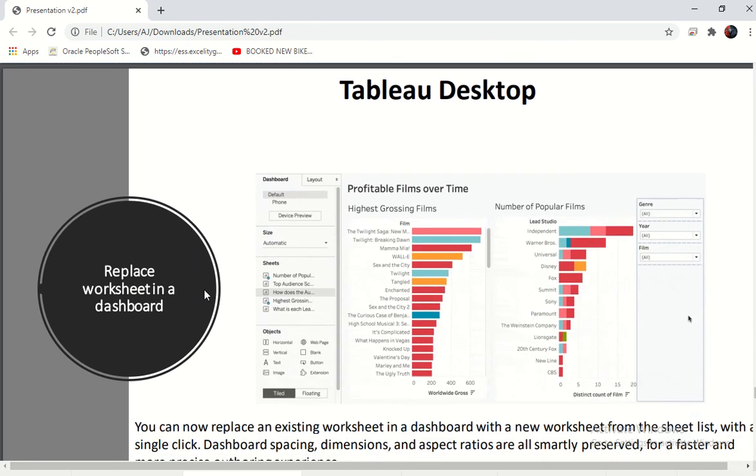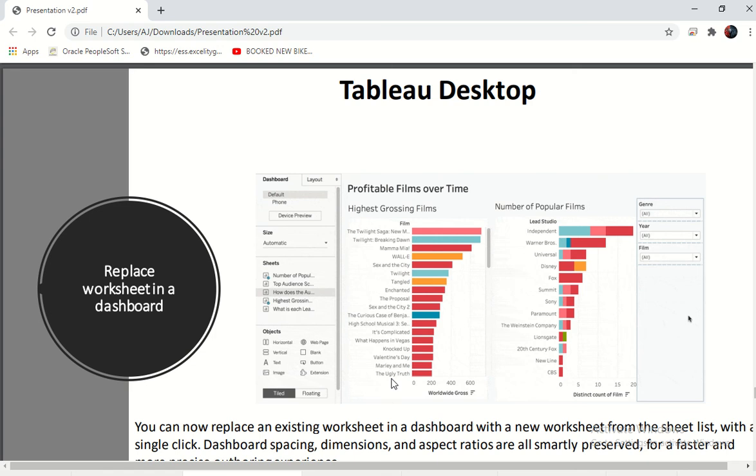Now let's jump back to one of the major improvements we have got in Tableau desktop. One of the time consuming things we see when developing any dashboard in Tableau desktop is, imagine you are building a Tableau dashboard and there are specific requirements for the font and UI, and you have spent a lot of time to arrange those visualizations or sheets in your dashboard. Now you got some new visualization come up and you want to replace that section. So in the previous version, whenever you replaced it, all your settings would go off and you have to redesign or resize, set your padding and everything from scratch.